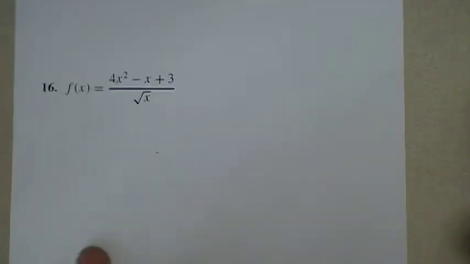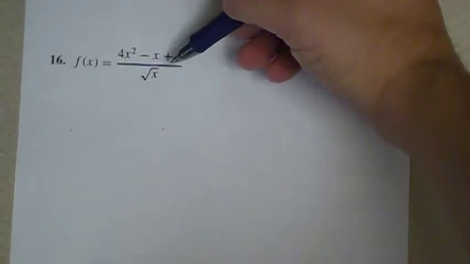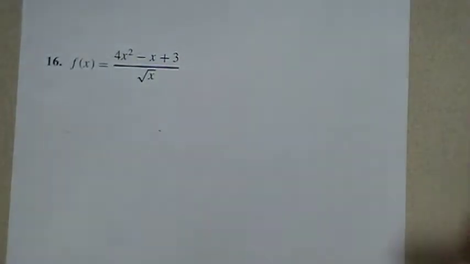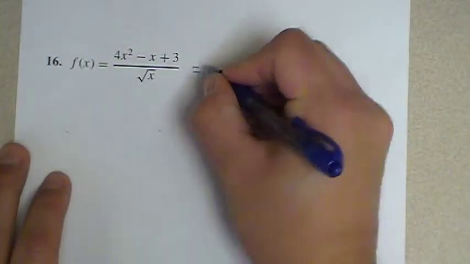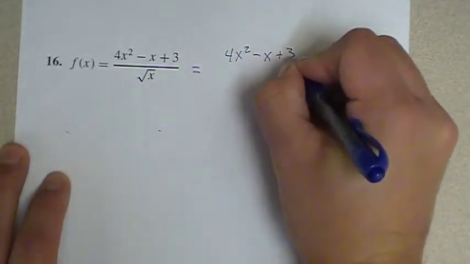Number 16 is going to be similar because on that screen of notes that involved the fact that a derivative is a linear operator, nowhere did it have division. We can't do the derivative of this unless we get rid of the division first. And we can actually do this division. We have each of these three terms in the numerator being divided by the square root of x. Now, I don't want to divide them by the square root of x. I would rather see that written as a power of x.